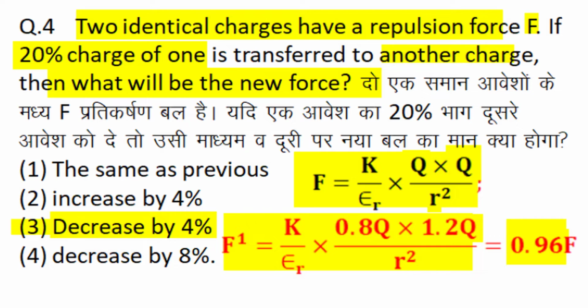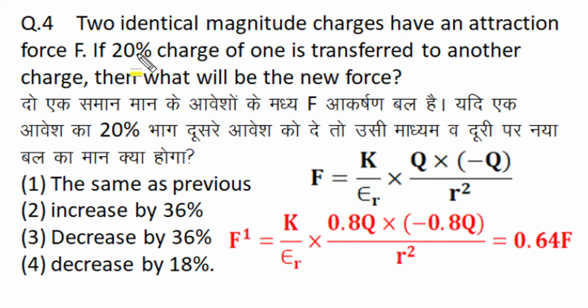We can also remember a fact that if the total amount of charge is divided among two charges, then the maximum force is produced when both have an equal amount of charge. For a given sum, the product becomes maximum when the two parts have equal amounts. So force depends upon the product of charges, not on the sum of charges. So for the same total charge, when charges are equally divided in two parts, they would have maximum repulsive force. Now a similar type of question gets a different answer.